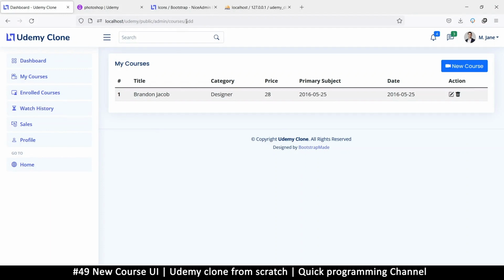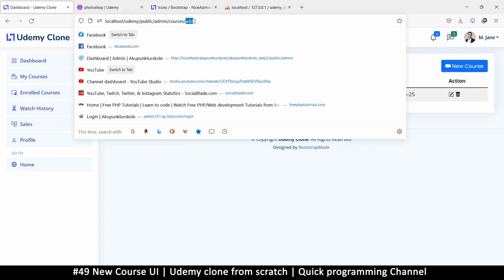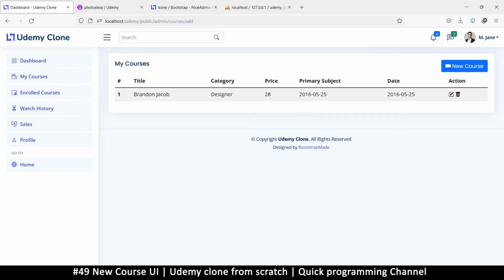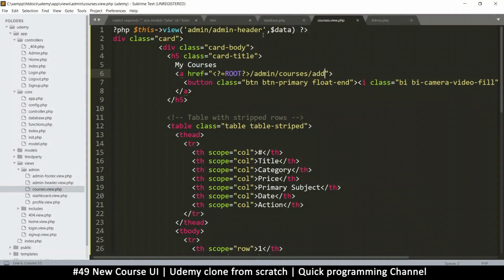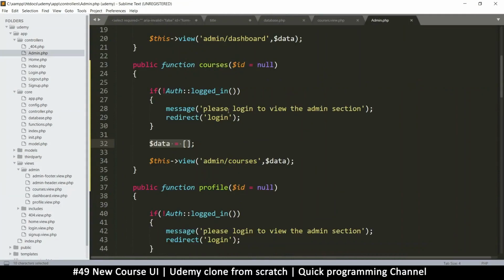So at some point, edit will have, we're going to have courses /edit and then /an ID. So there are two things that we can get after courses, and that's the action here, and then the ID of that action. Okay, so what we'll do is let's go to the admin courses function here.